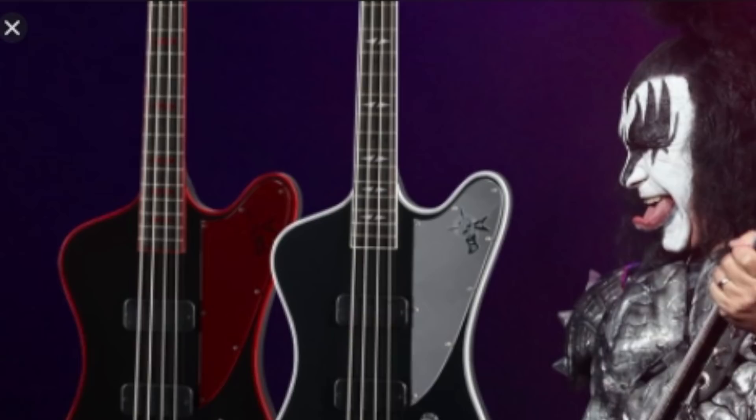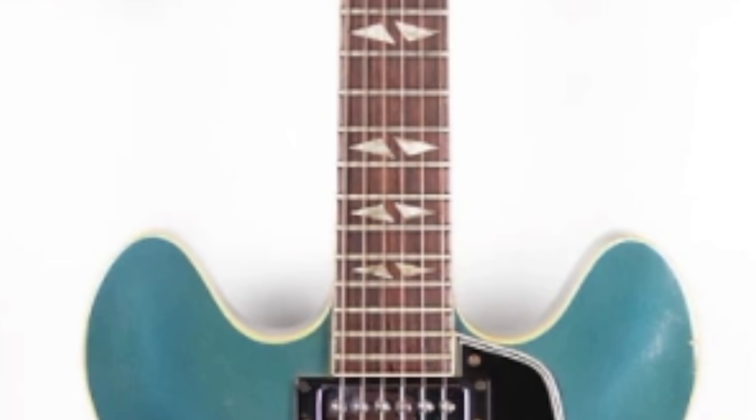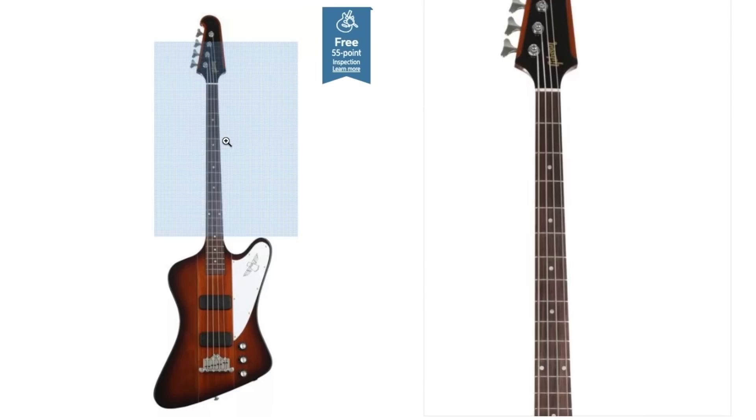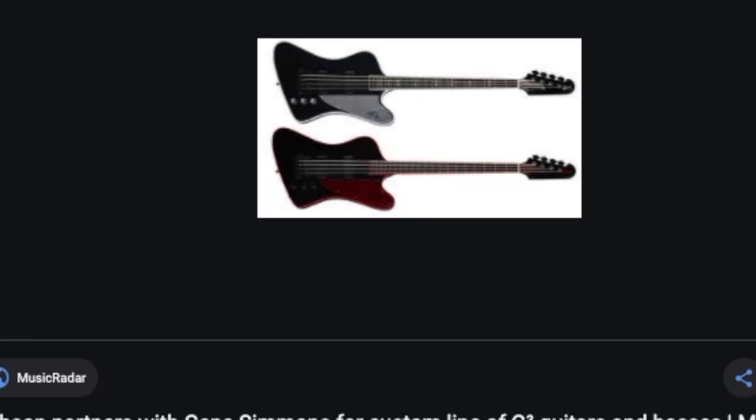Speaking of the inlays, I love this choice — good job Gene on that one. They're the split diamond inlays like you originally saw on the Trini Lopez model. These inlays truly do not get used enough, so seeing those things make a comeback made me really happy. That's a vast upgrade over the dot inlays you normally find. I'm not sure if all Thunderbirds are unbound — I think traditionally they're not — so that's something else this bass is going to have over the standard.